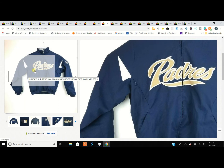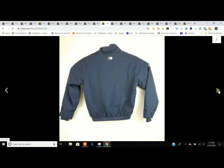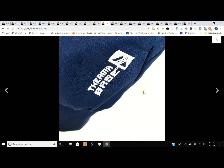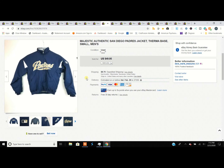Continuing the sports theme — another Majestic item, a Majestic Padres jacket. We got this at a Goodwill. Majestic is a name you'll see in sports a lot. It's a Thermobase jacket, like the other shirt we showed. It's a nice warm jacket and sports teams — people are loyal to them. This was a small, which I usually don't buy, but we got a good price on it, maybe half price.